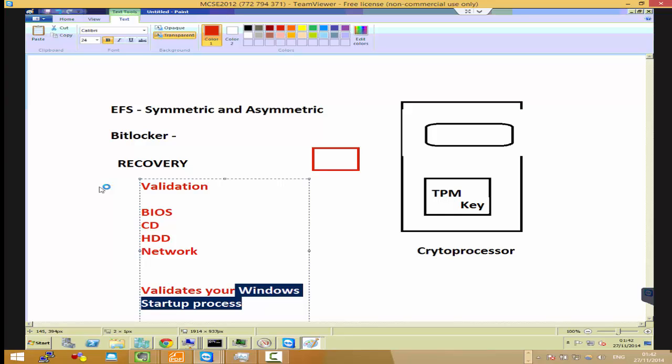So how do you tell BitLocker that you are genuine? You have to enter the recovery key from either Active Directory or from the file location where you saved it. So BitLocker says, no, something has changed. Someone is trying to do something dodgy. You're trying to bypass my protection. I'm not going to let you boot until you give me the recovery key. Then I'll go ahead. So that's one of the other things that BitLocker does. It not only encrypts the drive, it protects your Windows startup process.